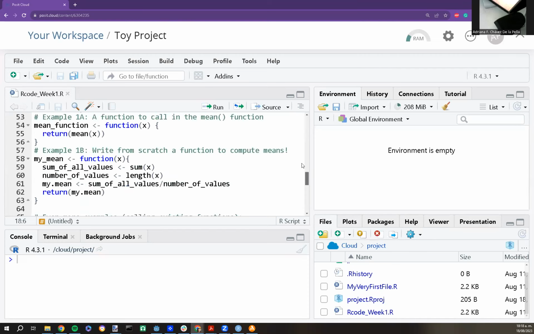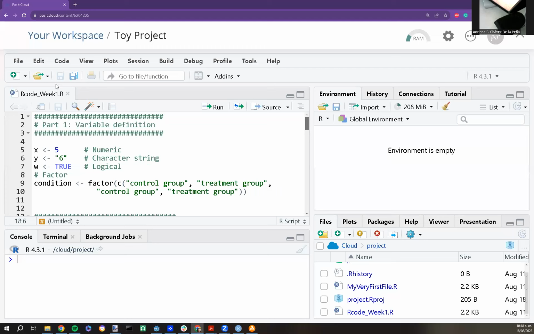As you can see here, there is already a file open that corresponds to the code that we worked on last week. It looks a little different from what we saw in the last video, just because I have added all these comments. So comments are, as the name suggests, little notes that I write for myself or for other users to understand better what I am doing. And they have the peculiarity that they all start with this little hashtag symbol. So in R, whatever you write after a hashtag is going to be read as a comment. What does that mean? That means that when I run my code, all these comments are going to be ignored.